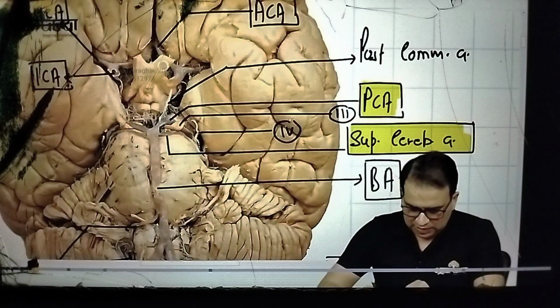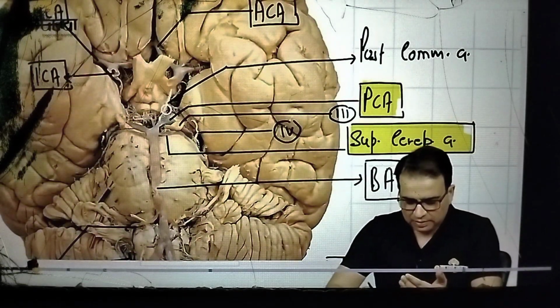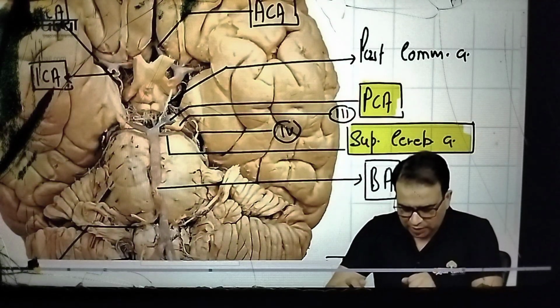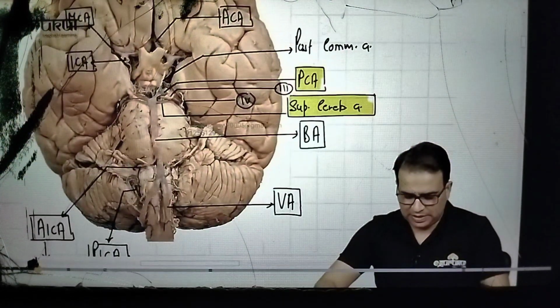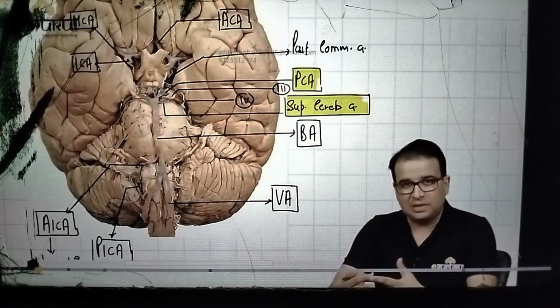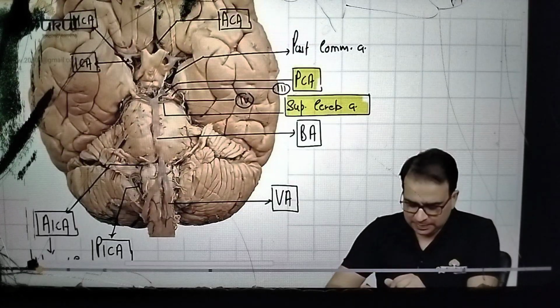So that's how the circle of Willis is formed. We have the anterior cerebral, which is connected somewhere by the anterior communicating artery. We have the posterior cerebral here, the posterior communicating, and we have the internal carotid. Okay, we'll talk about this fossa in a while in the next section. This is a picture just to show the major branches that you should be able to appreciate in this view here. So the vertebral artery forming the basilar, dividing into two terminal branches, and the two major nerves. That's important. The two important nerves, the third and fourth nerve, are seen emerging between the posterior cerebral and superior cerebellar artery.